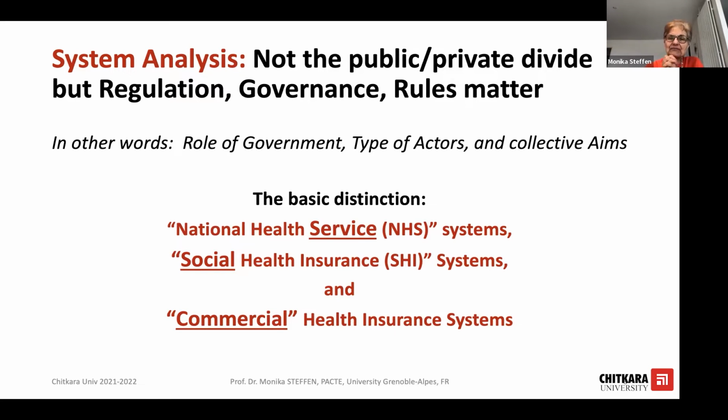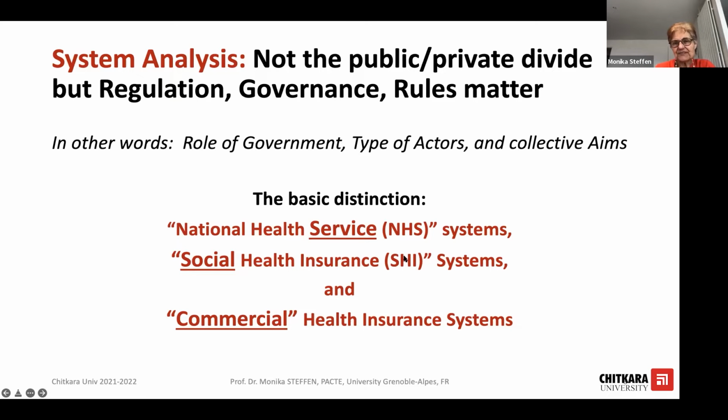The basic distinction comes out again as three different categories, but then we will see there are also subcategories. You will have national health services, and I insist on the word service, NHS, National Health Service systems. The typical example is England or the United Kingdom, where the state manages the system. It manages all three functions: the regulation, the distribution, and the funding. It's all government organized. And there are private actors in it. General practitioners, for instance, are independent, but they all have a contract with this National Health Service, and they have precise rules about how they're paid and what they have to do with their patients and so on.